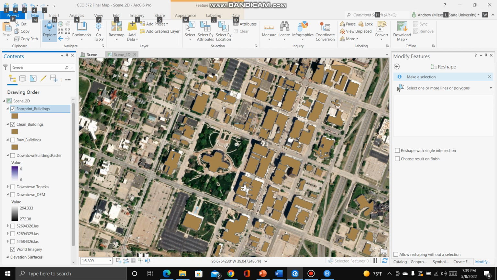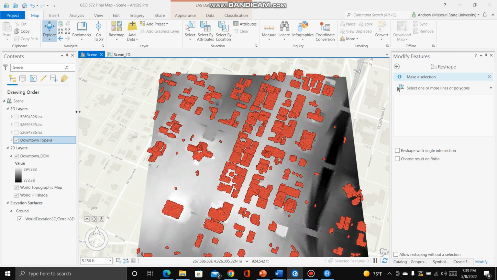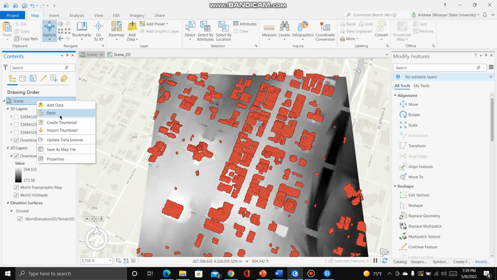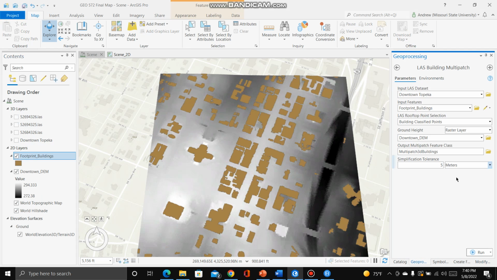Now, in order to make our 3D buildings, we have to copy and paste the 2D map into the 3D scene here. Once we have the building footprints in our 3D scene, as you can see, the DEM is more easily seen here once I turn the building points off.